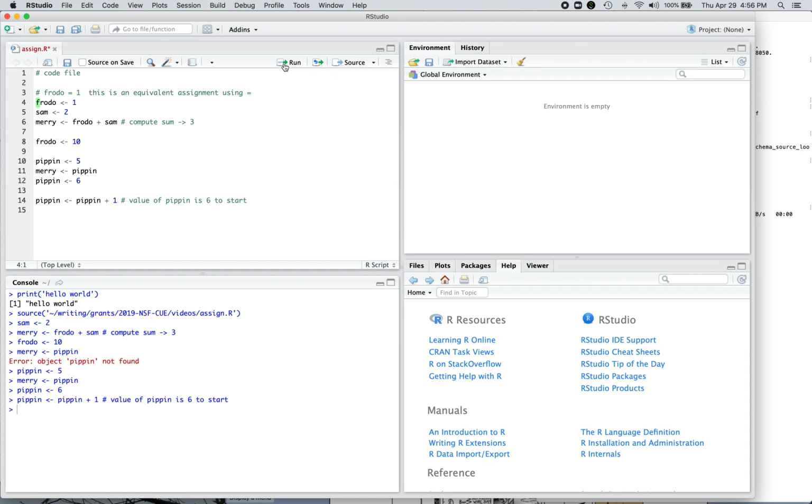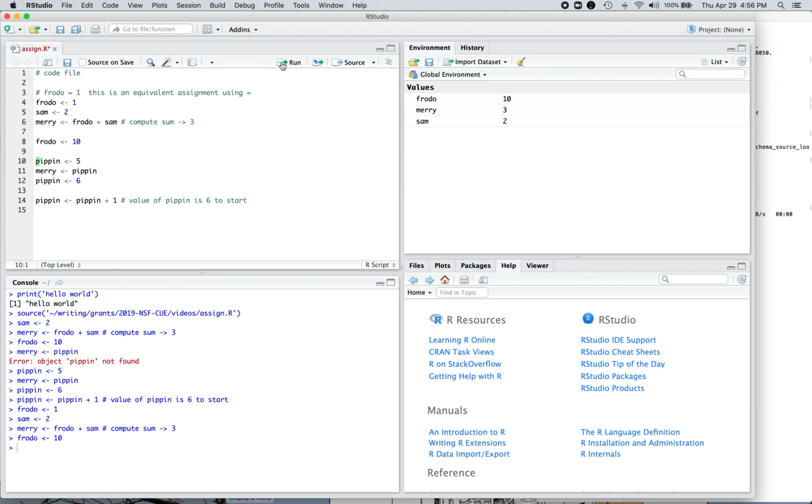And so we first create the variable Frodo with the value 1. Then we create the variable Sam with the value 2. And then we look up the values of Frodo and Sam, which is 1 and 2, add them together to get 3, and that value gets copied into the variable Mary. Then we reassign the value 10 to Frodo.